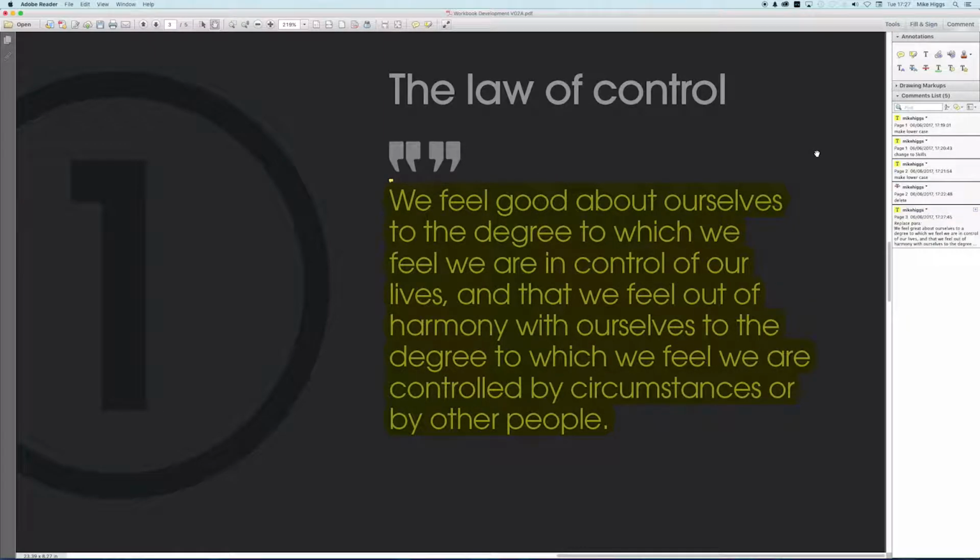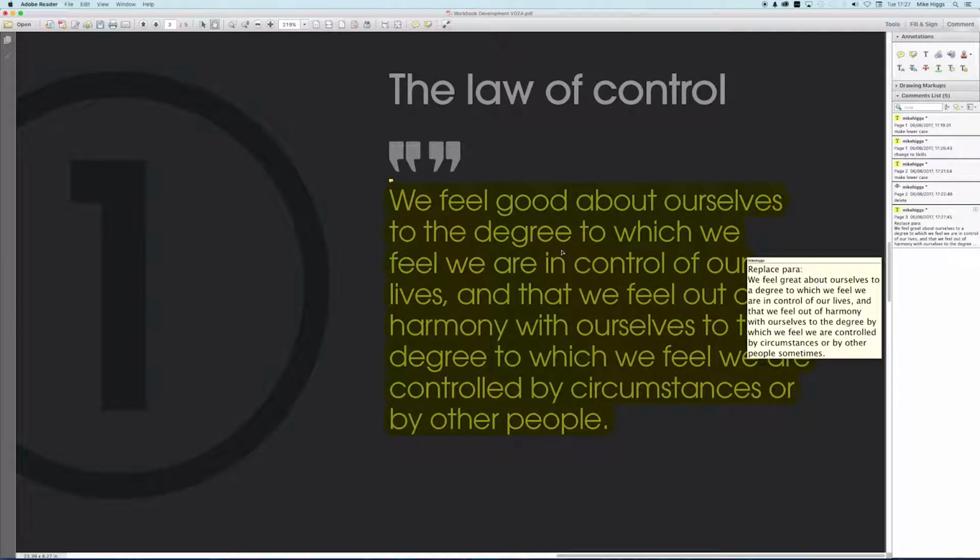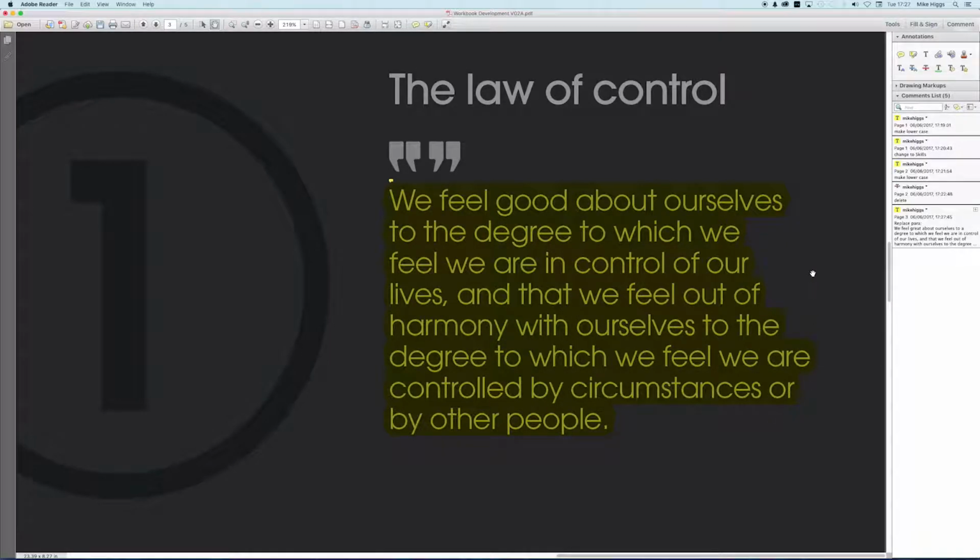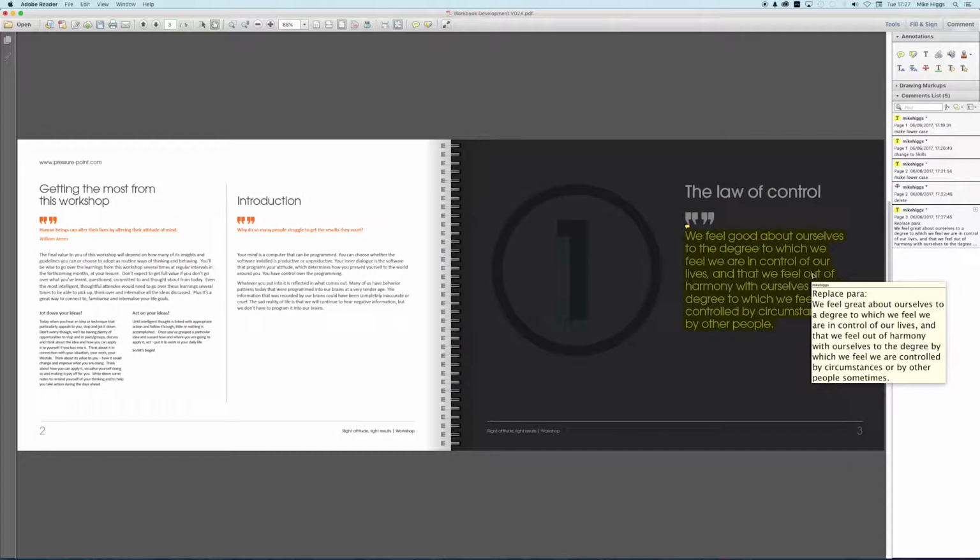Okay? So I now know that I want to replace that entire para, and you've only had to make one change rather than a set of changes within the paragraph itself.